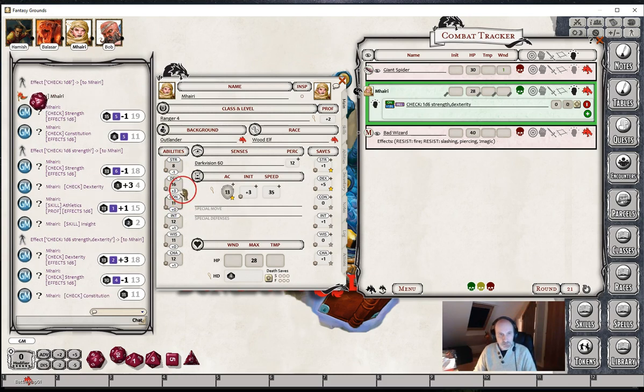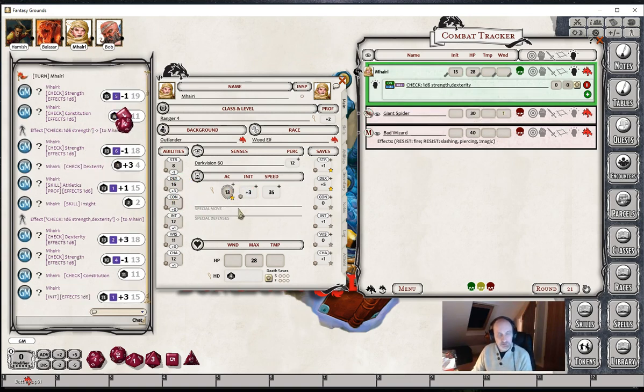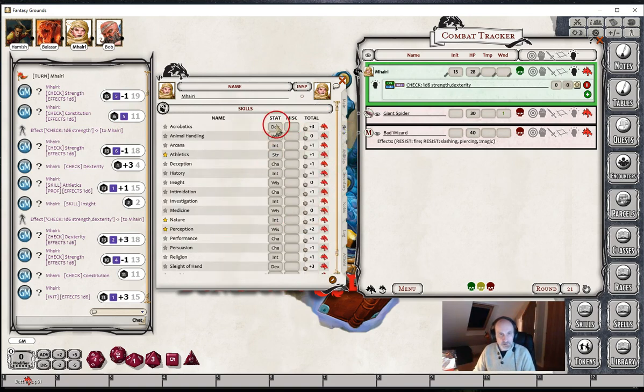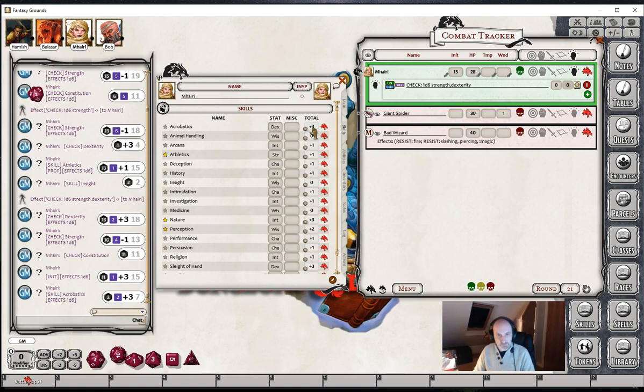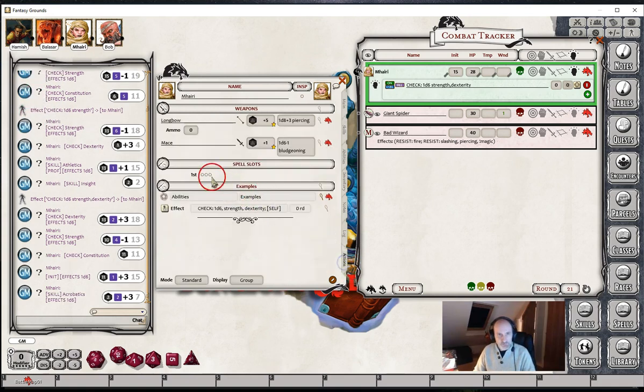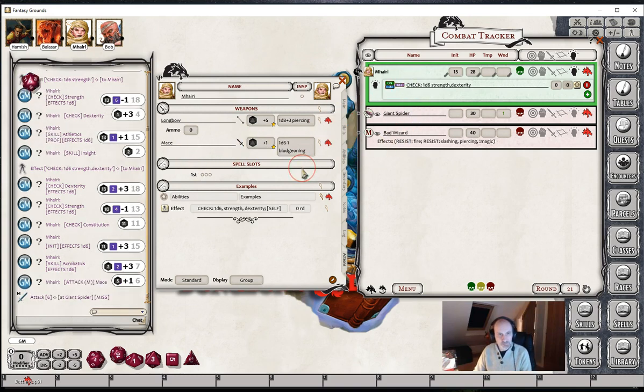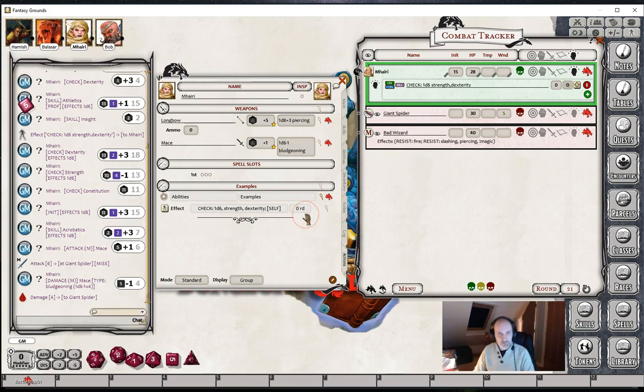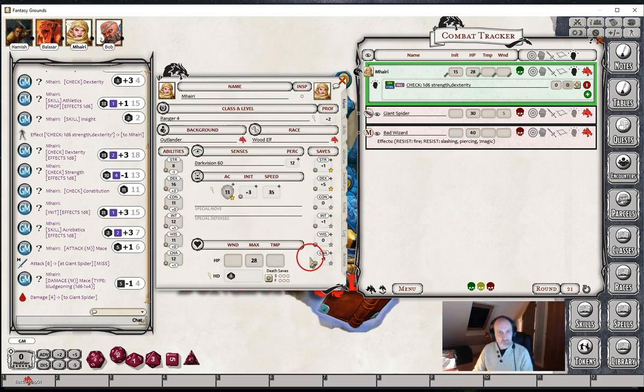This means that because her dexterity is getting a bonus, when she rolls initiative, which is dexterity based, she'll also get the additional d6. And also if she makes any kind of dex based skill check, she'll get the d6 for that as well. However, this won't affect any attacks, for example, because attacks are not ability checks. And equally, it won't affect damage because that too isn't an ability check. So essentially, that's it for checks.